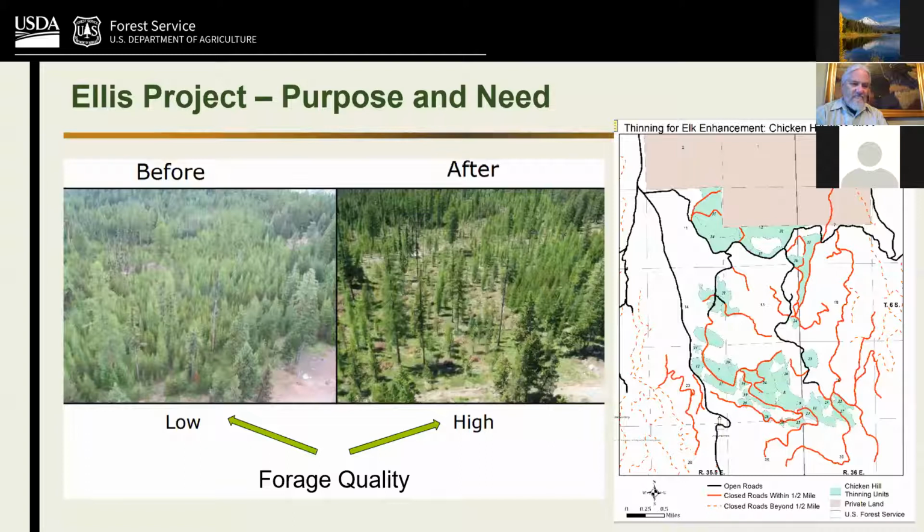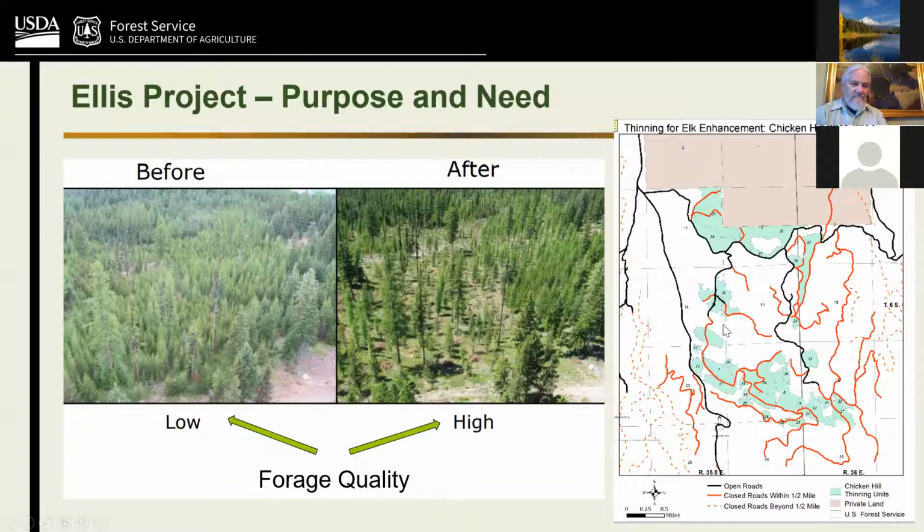This project was called the Dry Beaver Lad Canyon Project on the Wallowa-Whitman National Forest just next to us here. And they decided to implement thinning treatments. So these green areas right here, they decided to thin out the trees. So here's a picture of before and after. And they also decided to do some strategic road closures within the same area where they decided to do their thinning treatments.